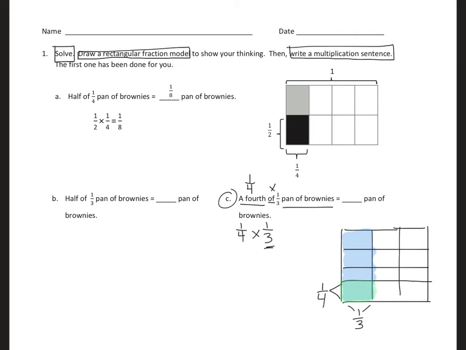So what does that double piece represent as a fraction? Well, how many total pieces do we have altogether? We have 3 going across, 4 going up. So 3 times 4 is 12. And then how many are double shaded? There's only one square that's double shaded. So our answer is 1/12. So if we give a friend 1/4 of 1/3 pan of brownies, the whole entire pan, they are going to be given 1/12 of it.